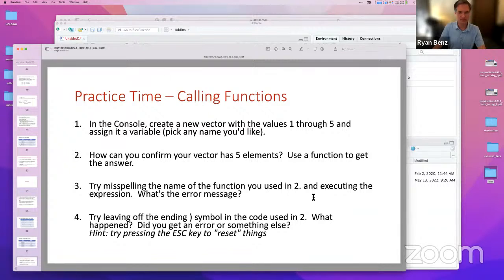Okay, so that's what we just walked through, some of these use cases about this idea of calling functions. Calling is a weird term. Again, another one of these computer science terms. Calling a function means just using the function. Using the function in your code is said to be calling the function, is what that means.